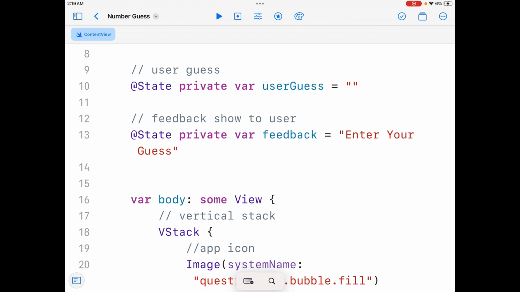In about line 13, feedback refers to one of our variables that's keeping track of or holding the value of feedback. So at the beginning of the game, it's enter your guess. Once our user starts making guesses, it might be too low, too high, or lucky guess, you got my number. Something like that maybe. So that's why we don't have quotation marks.